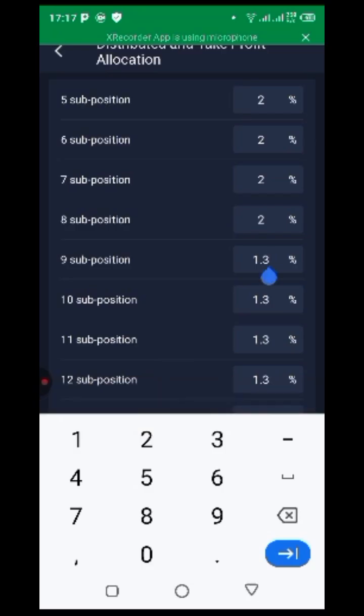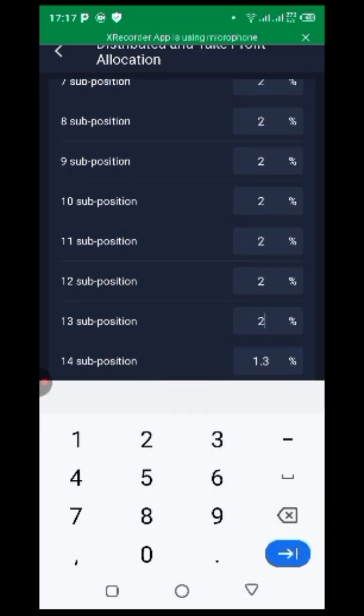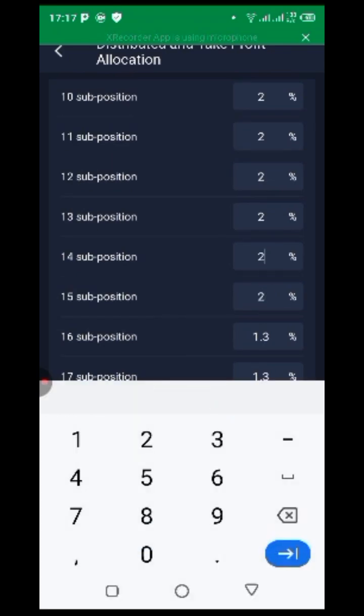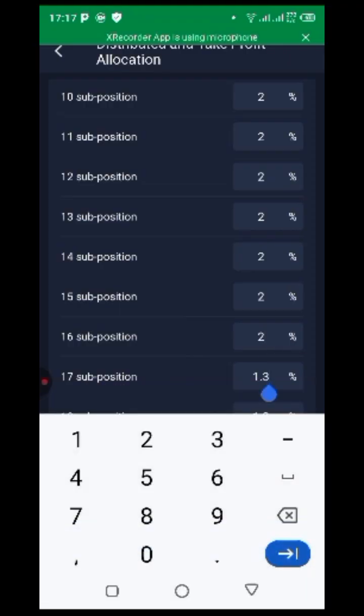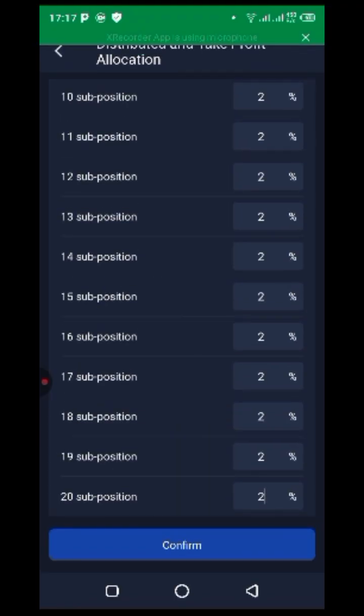2% of $20, in every field. Okay, we confirm.